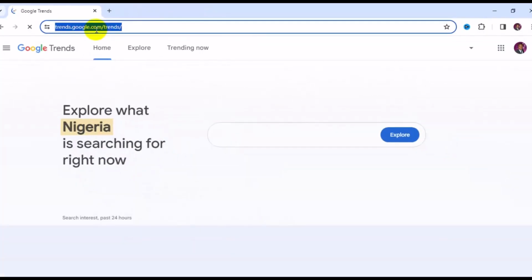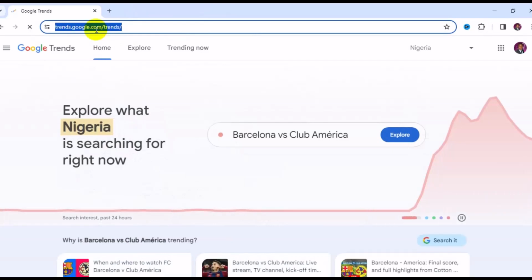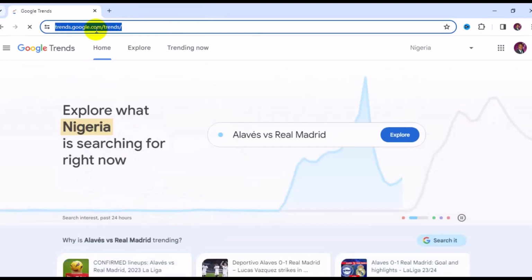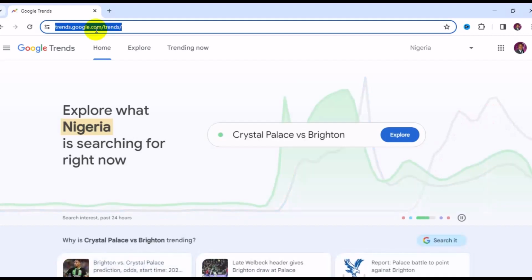A brief thing you need to know about Google Trends is that it is a free tool that anybody can use to do research for content. You can use it to do research for marketing. You can use it to research what is actually trending in your country or any other country across the world. So this is just like a brain box of Google search, okay? And every result you see right here can be used to do whatever you might think of doing.